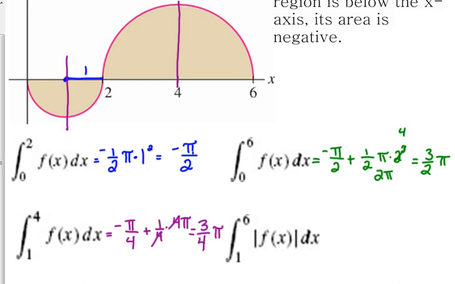Is it a coincidence that that is exactly half of the other one? Kind of. But if you think about it, we just took half of this area and half of this area, so it makes sense that this answer is half of that answer, right? Because we took half of each one that we had already figured out. Right. Okay, now, that last one.